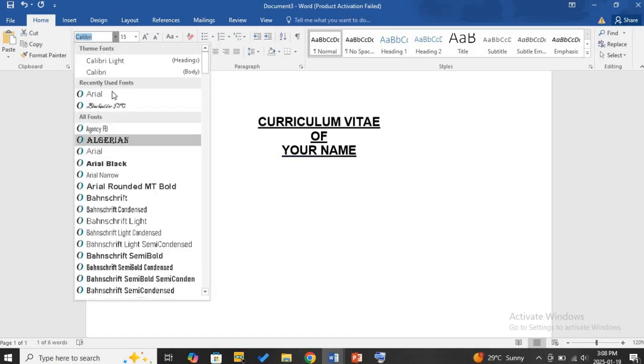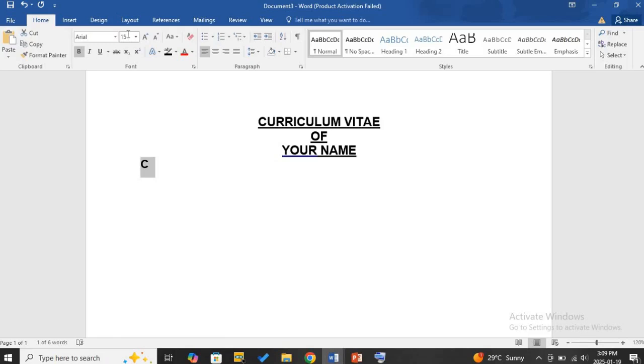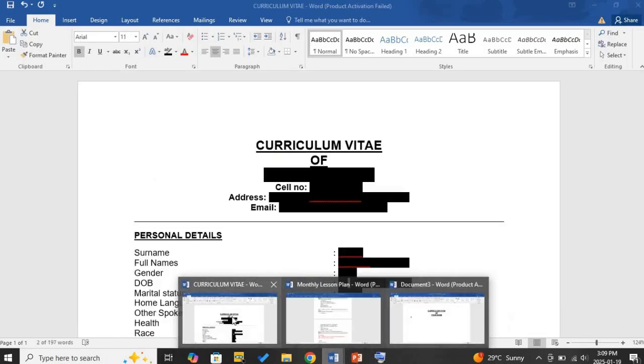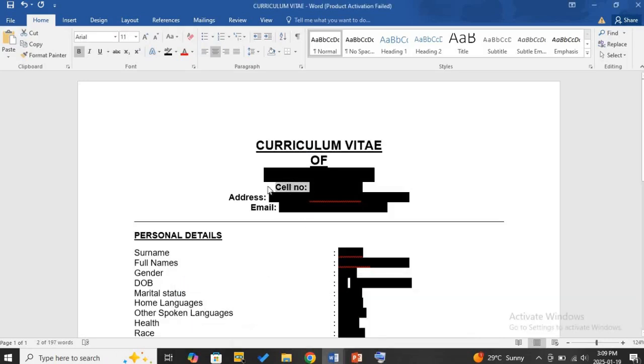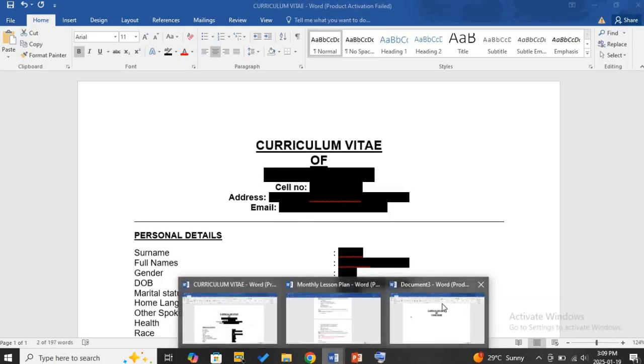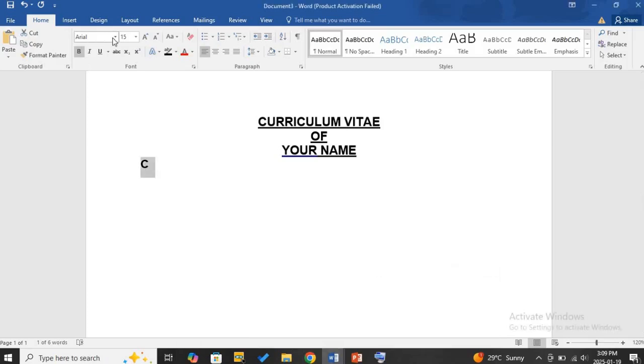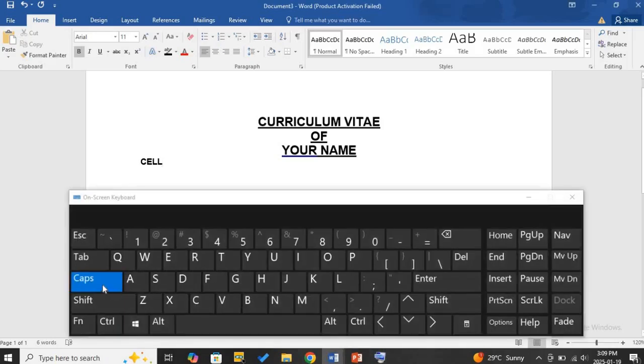You need to change this to Arial. What's the size again? I'm very forgetful. My apologies. It's 11. So we need to come back here and make it 11. Now the size is 11. The mistake that we made is leaving this turned on.